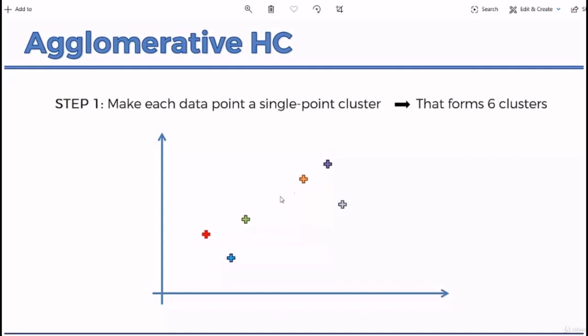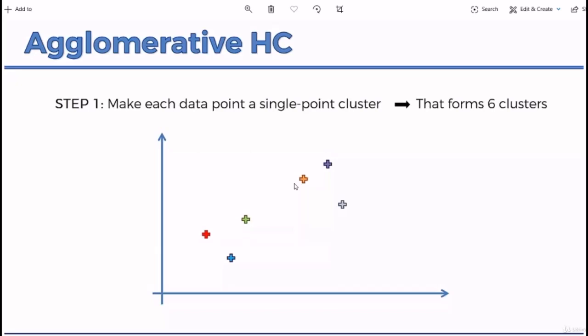Now the next step is it will calculate the distance between all the data points from each other, and it will use those 2 data points which have the minimum distance between them. The distance can be calculated using various metrics such as Euclidean distance or Manhattan distance.